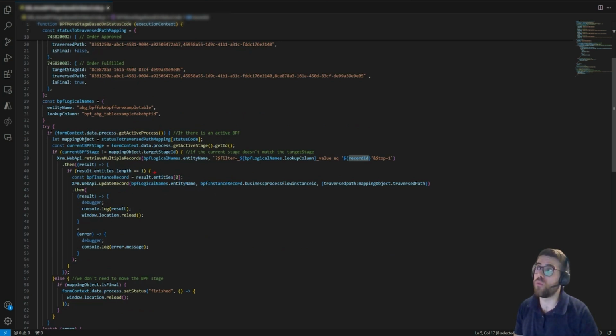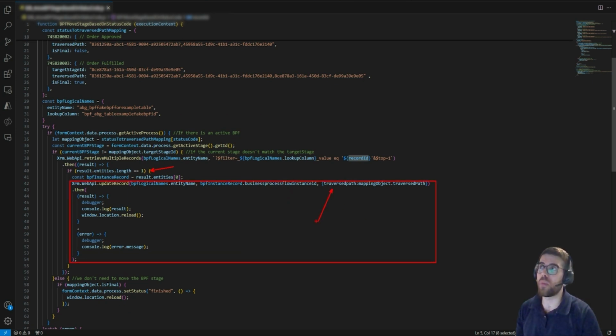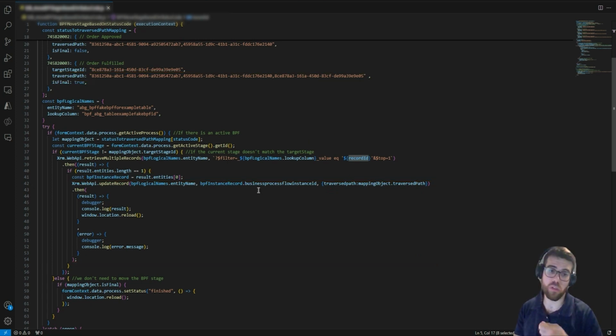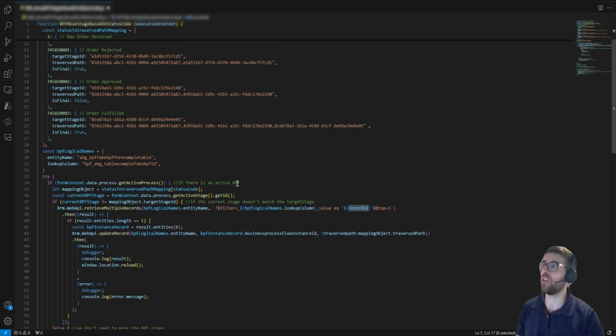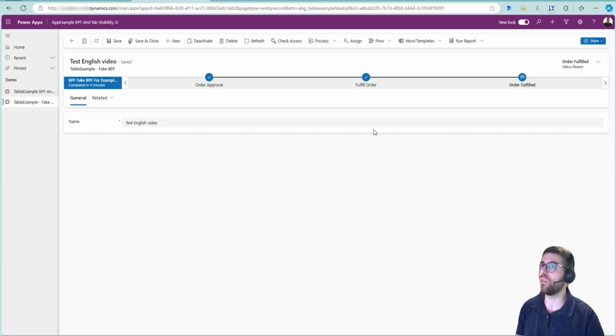But we are going to have one, and then what we do is update the record, putting in the traverse path, the one that is configured in this configuration object. If that happens, then just perform the operation, and that's that. Nothing else from this code. So that's going to fulfill this moving, setting this traverse path property depending on the status reason that we have selected.